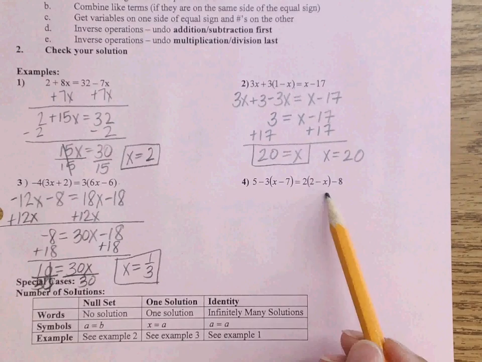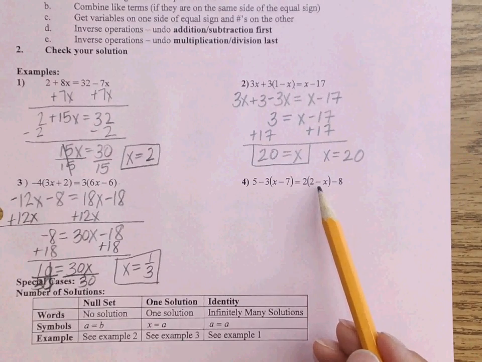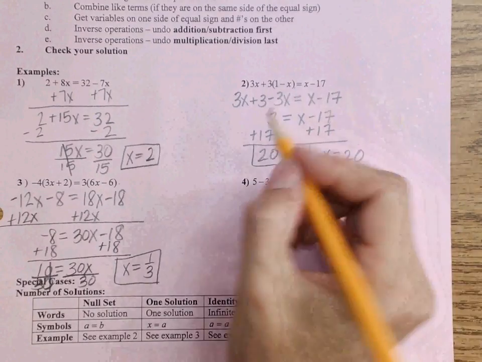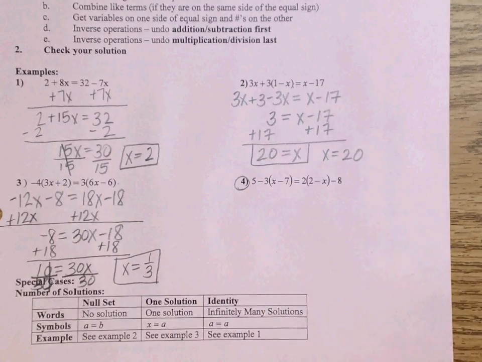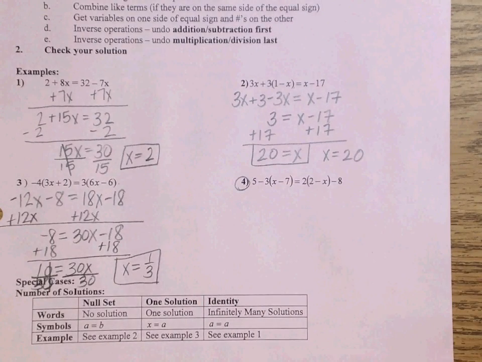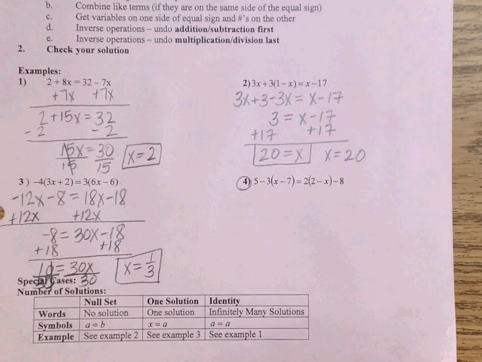All right, number five, we're going to have to distribute. We're going to have to combine like terms, a lot that we have to do here. I'll do this next time I see you in class. You are more than welcome to try it on your own and see if you can get the same answer when we check it together.